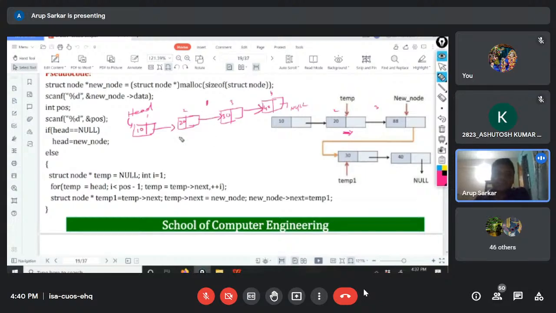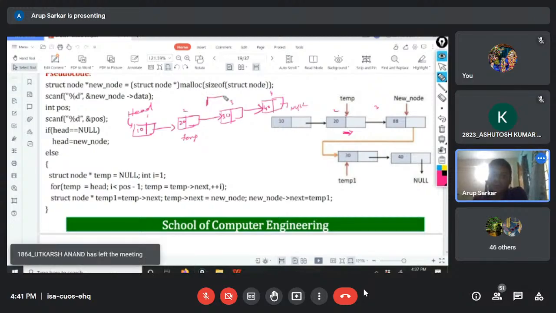So for that you have to go to this one first. Using this for loop, you can come to this location, using temp is equal to temp dot next. When you find this position, this will indicate temp, and this will indicate temp1. Now you have to insert one node, its name is new node.